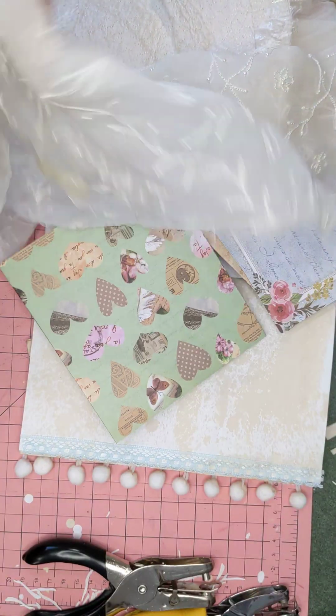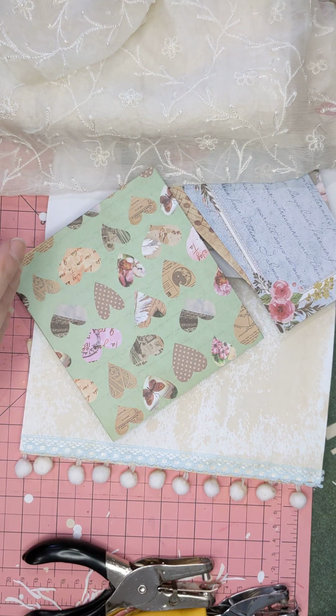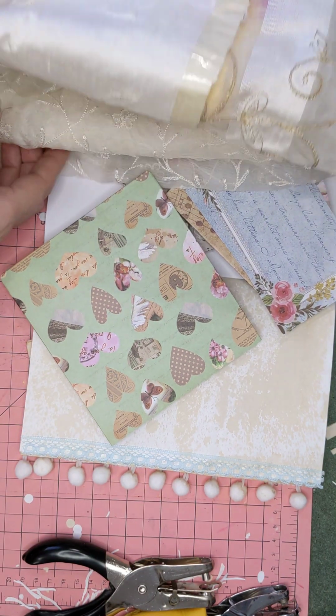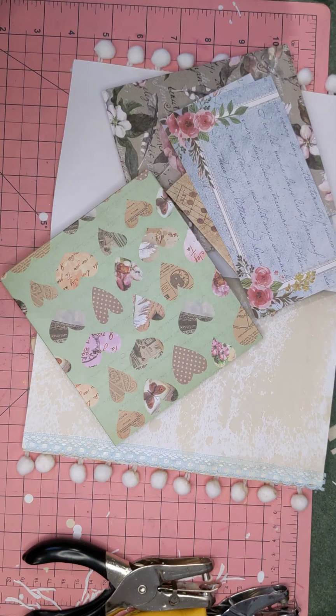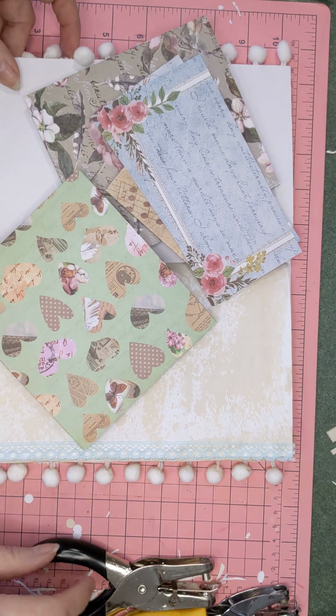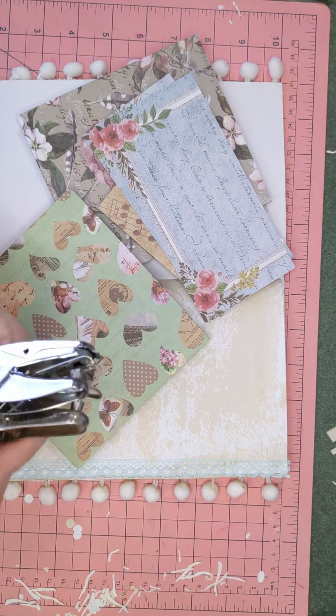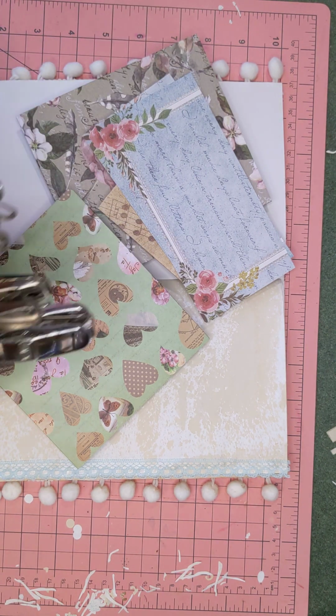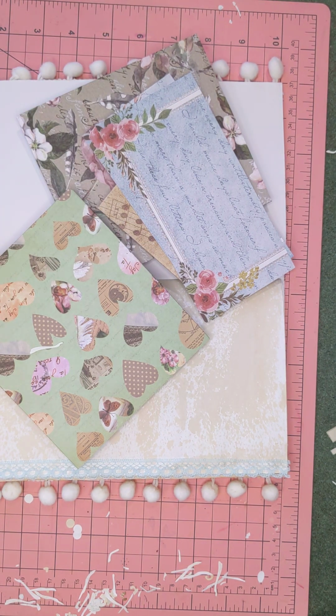So I'm hoping to create some interesting pockets with those. We shall see. That's the goal. I will not be sewing them. So we shall definitely see how that works out. Let me clear the deck a little bit and then we can get to it. There we go. There. Okay.